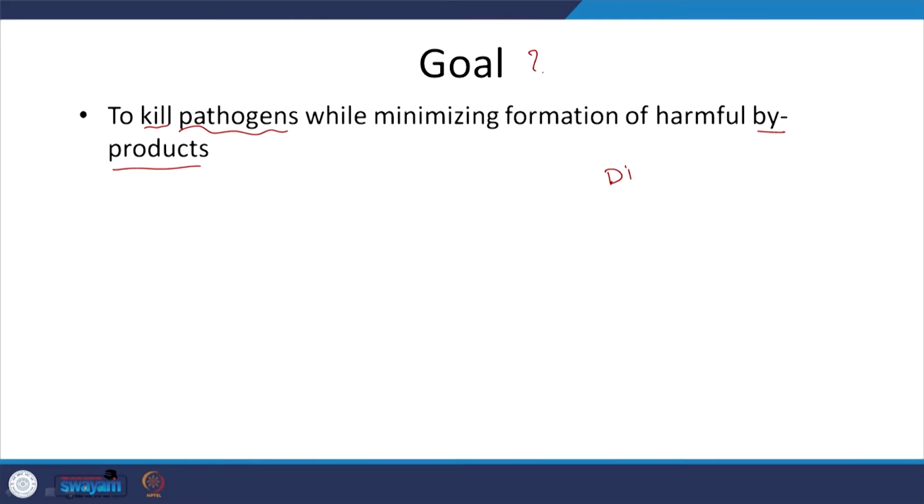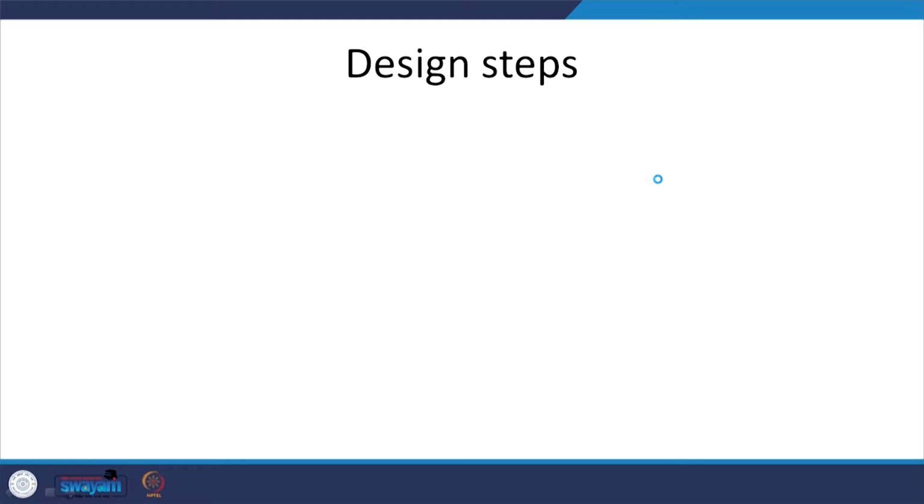Anything that we do, let's say I take a medicine, right, I'm going to have side effects. Maybe the analogy is not a great analogy here, but again, when I add a compound to water, it can also be toxic by itself, or it can lead to formation of harmful byproducts. These byproducts are typically called disinfection byproducts. So you want to kill the pathogens, but want to minimize the formation of these DBPs. So let's see how we can go about that.